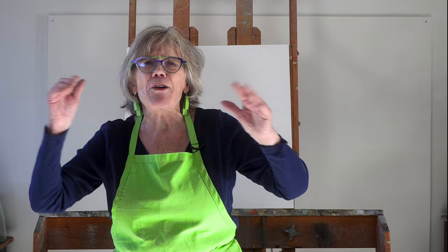Okay, you're standing in front of your easel with your canvas up there, or you've got your paper there, and you are going to paint today. And you know what you're going to paint, but what is the best way to start the painting? I mean, is there a best way? Is there a correct way to start a painting? What is it? Well, that's what we're going to discover today, so stay tuned.